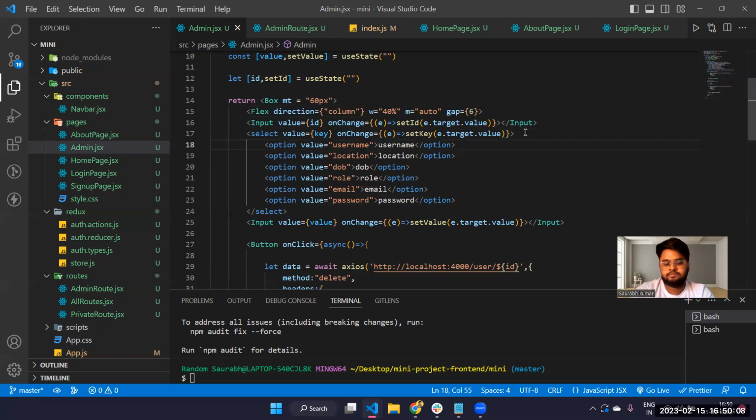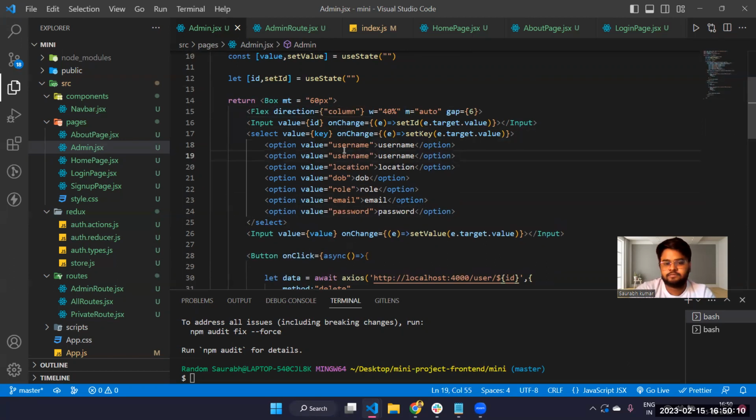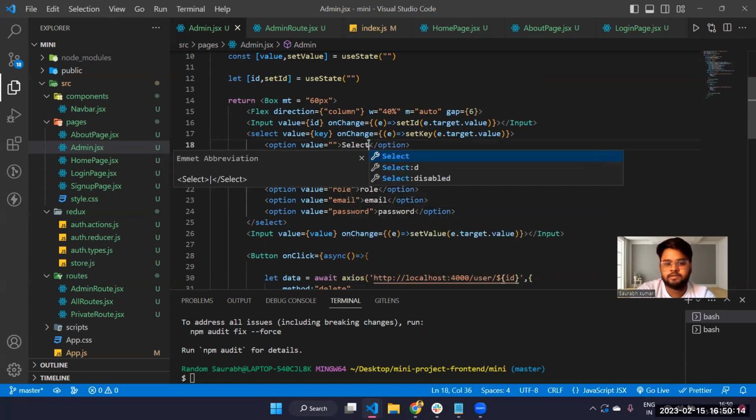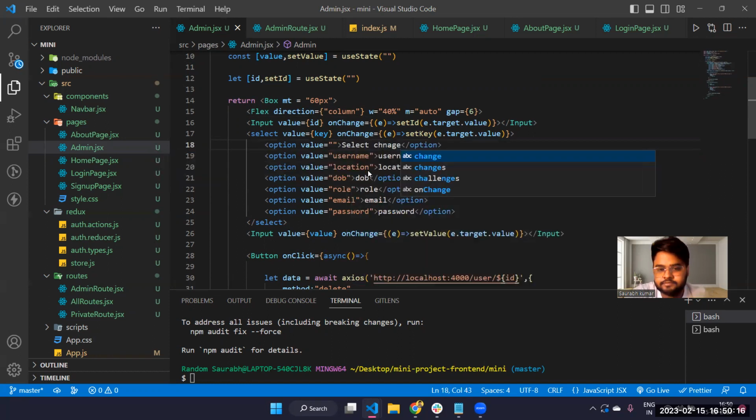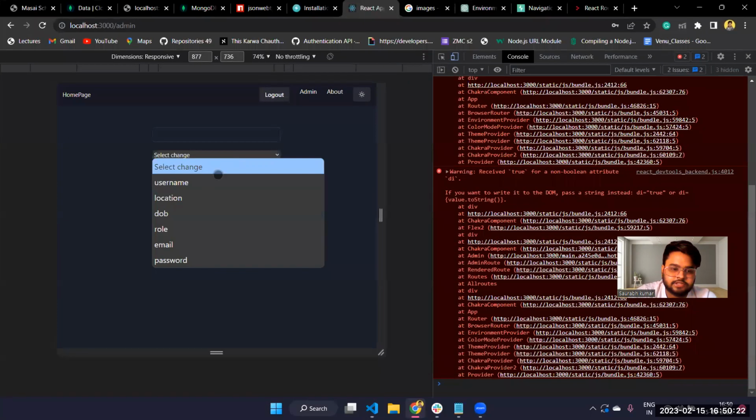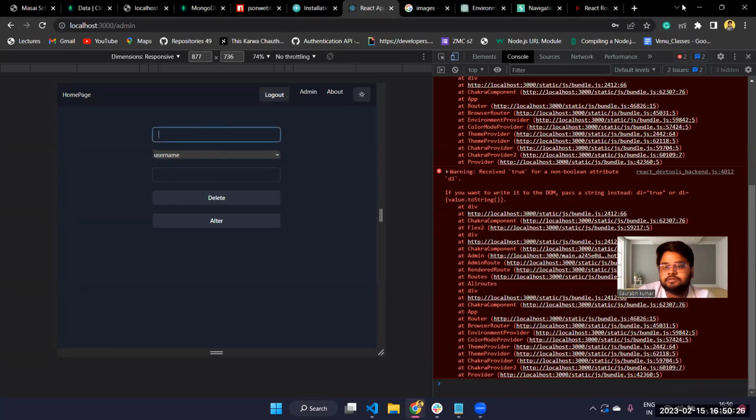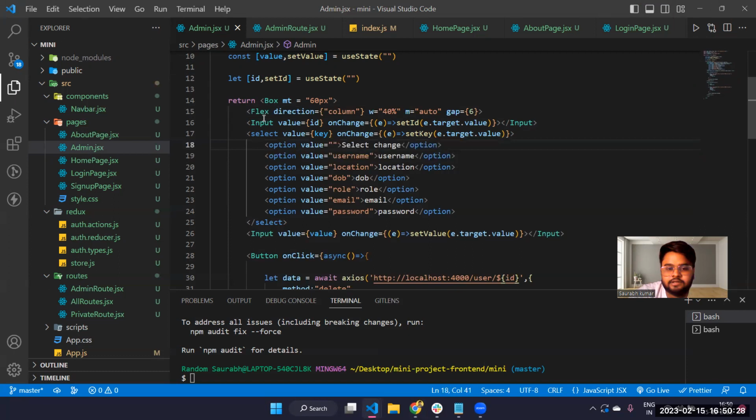And select change. So basically you can change whatever you want to change. Like I'm gonna change username, and okay, just put this here, something like that.